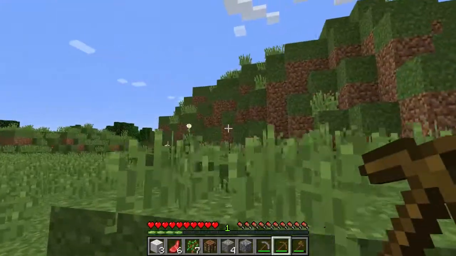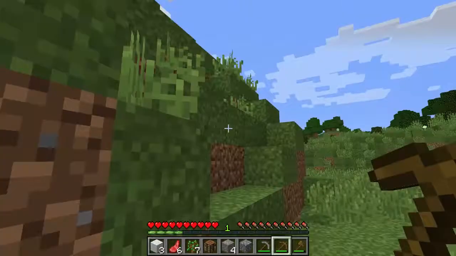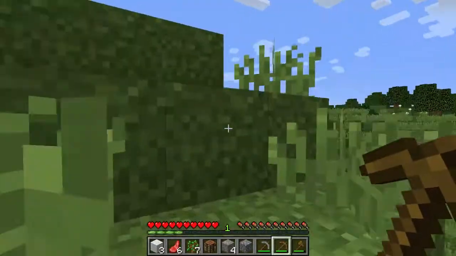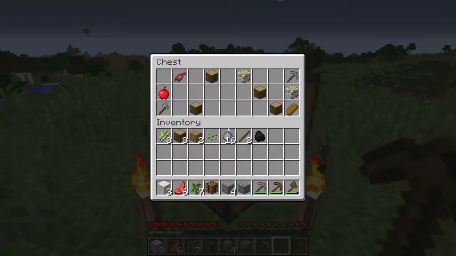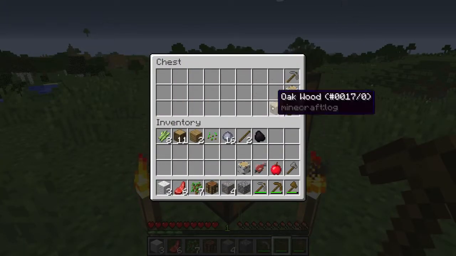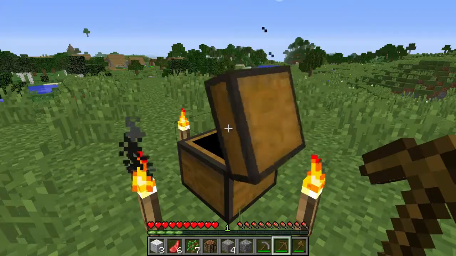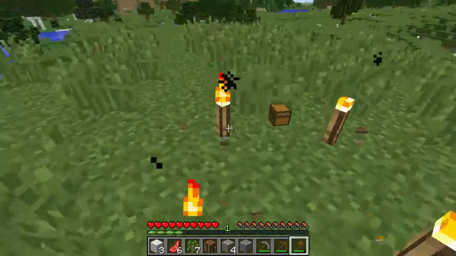Well, I was, is it on this hill, maybe? I just spawned right here, guys. Oh, there it is. Yes. Look at that. I made that for nothing. That's okay. It's okay. Oh my goodness.